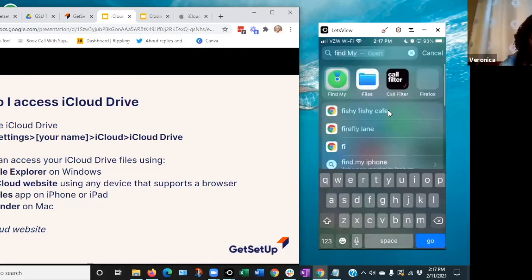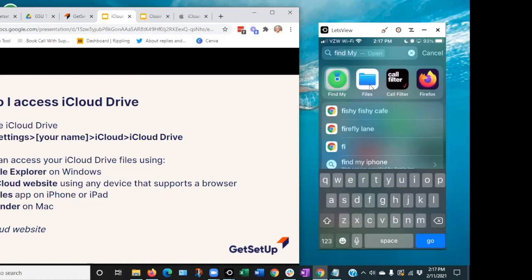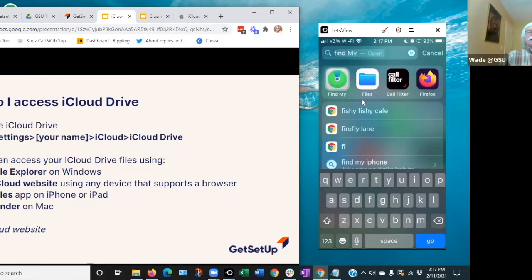Okay. Then type FI and files will be right there, unless you've deleted it. FI? Uh-huh. You start spelling files, but you only need to put the first 2 letters. I probably deleted it. I can't find it there. We'll have to hold, and at the end of class, I can maybe help you with it. Okay, thank you. I'll leave that up here so you can see it while we move on.